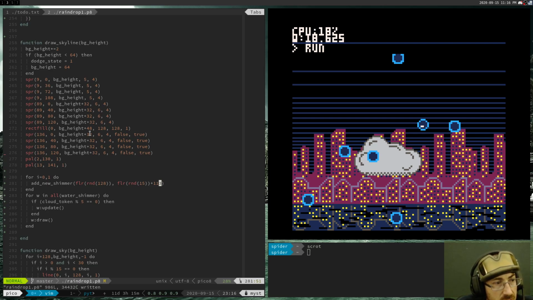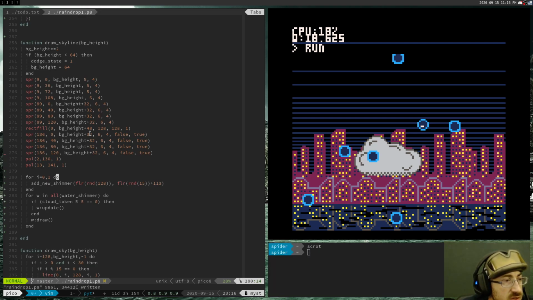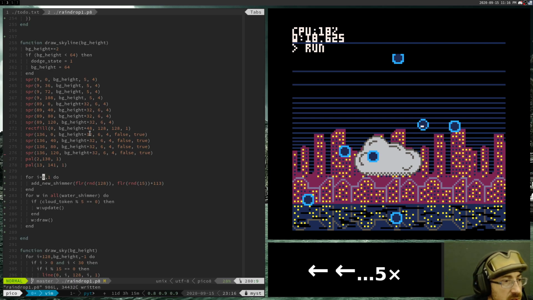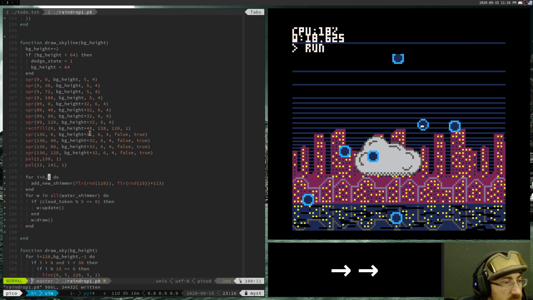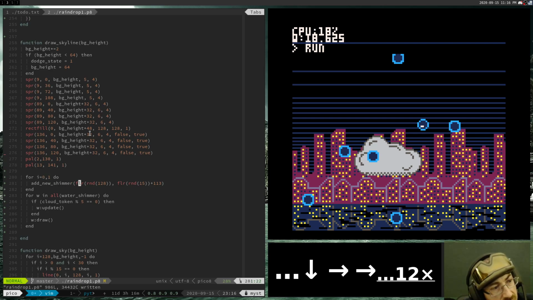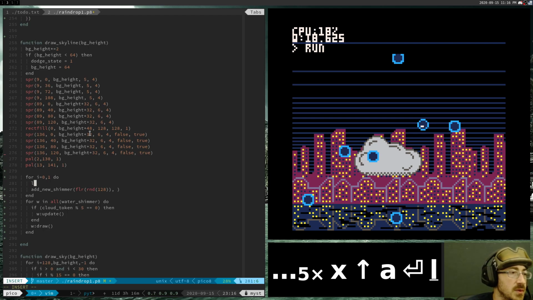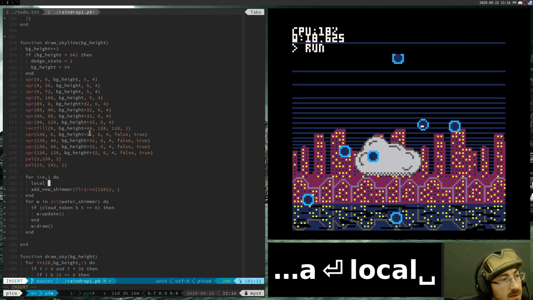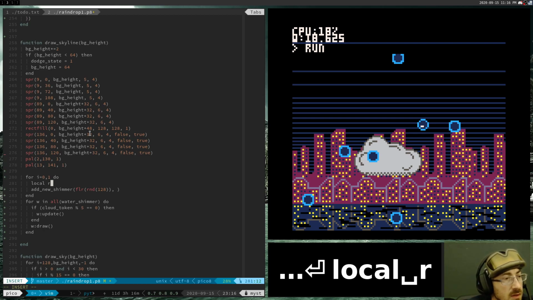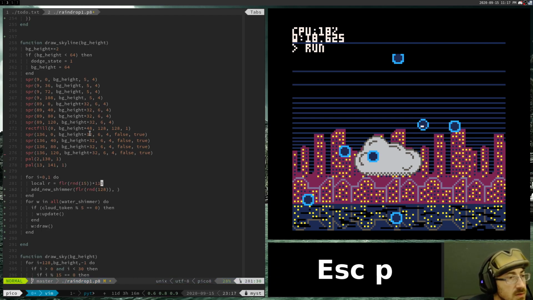So if you're on a 0, we should be an even. And if you're on a 1, we should be an odd. So if the value of this happens to be even, so this could be local r, I guess for random, equals this.